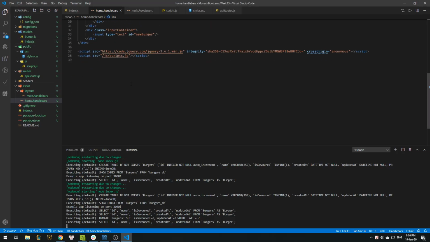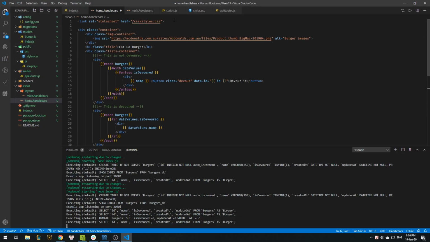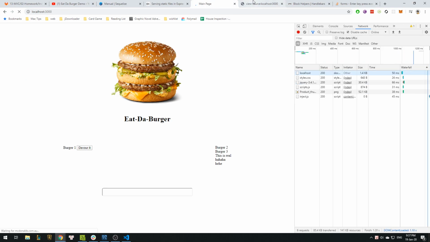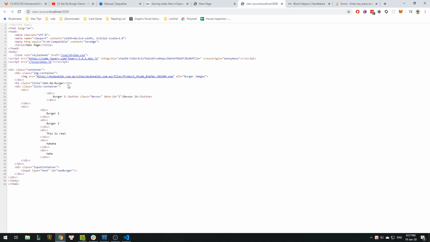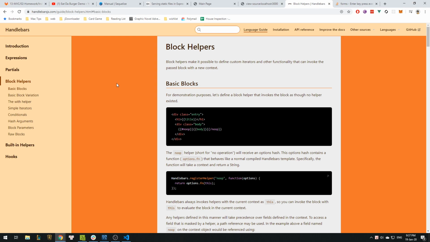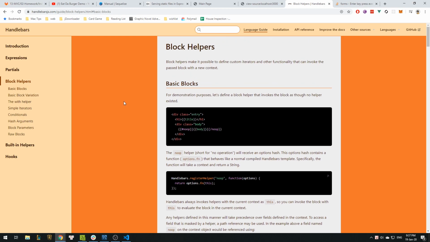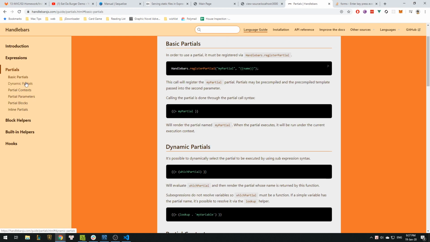So if I comment this out and throw it on top, now this will not work for sure. The page will not work, but we don't really care about that. What we care about is that the script is here. And I don't want this, because the script should normally be at the end of the page, and should not just be wherever. In other languages, you have partials. In this language, I think you can do a block. Oh, sorry, you have partial here.